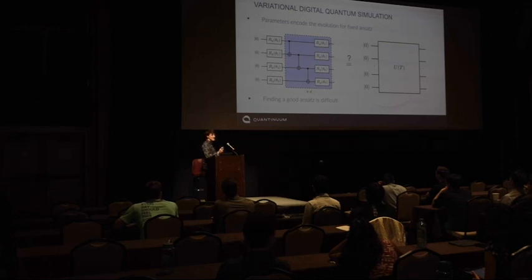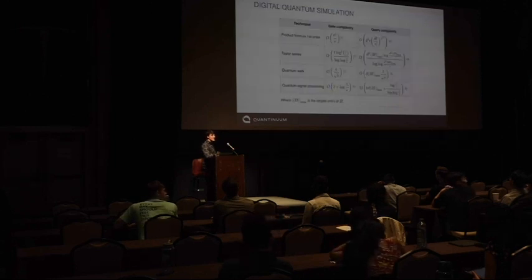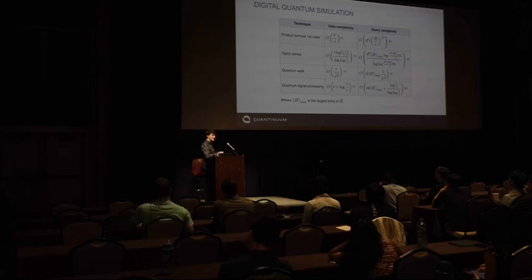Yes? Sorry, I had a question about the previous slide. Are the prefactors known? So I would say the prefactors are dependent on the implementation. If someone finds a better compilation, that may bring down the prefactor. Now, that can be very, very large and have a significant impact, not in the asymptotic regime.